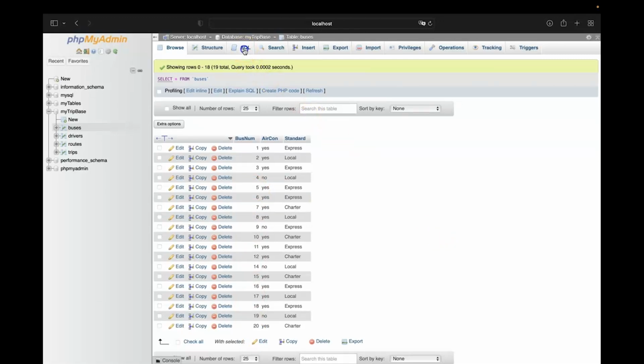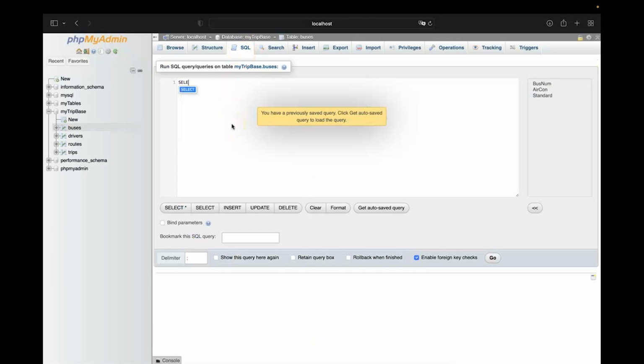Now let's try and understand why that's a problem. Let's select everything from trips. We're going to do an inner join on the buses table on trips.busnum, which is our foreign key field, is the same as buses.busnum, which is our primary key field. That's really the relationship which is creating the join. Okay. Oh, and let's do a where clause where trips.busnum is 200, because we know there is a trip that has a bus num of 200. Okay. So we should get one record.